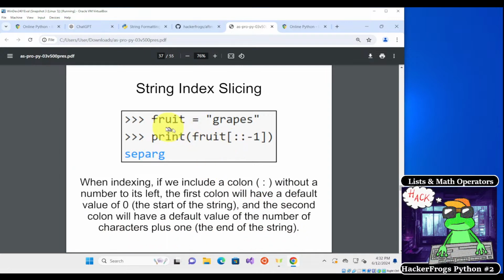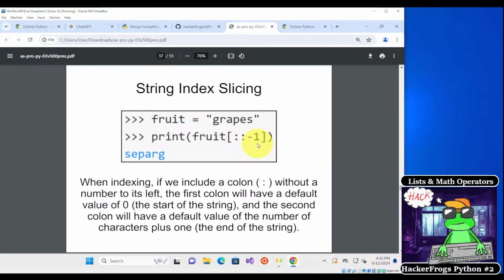Here we've got our fruit variable, which is the grapes string, and we're trying to print out the fruit variable by slices. We're starting from the beginning because there's no number indicated here, and we're ending at the end because there's no number indicated here in the middle, and we're counting backwards.